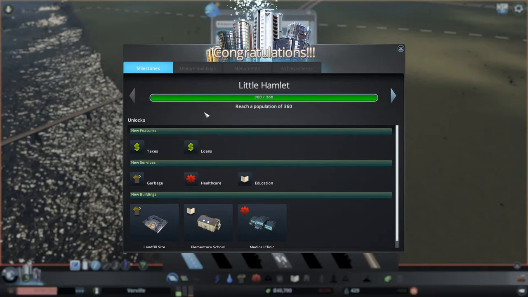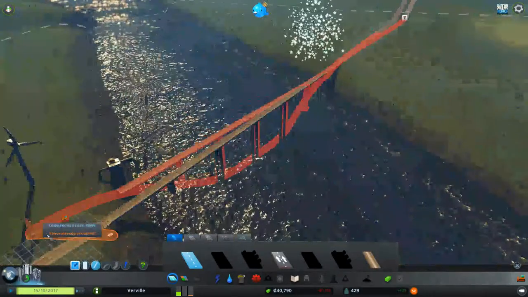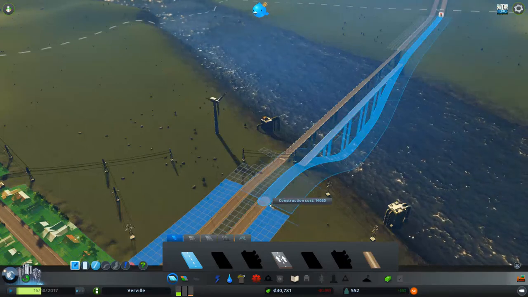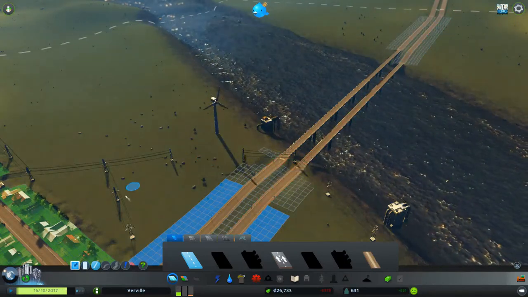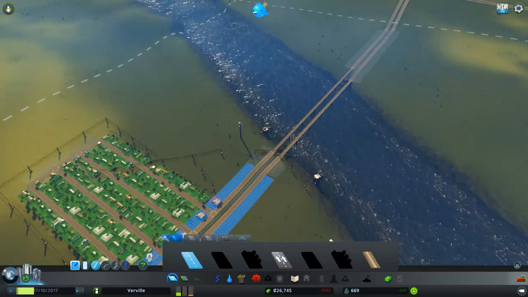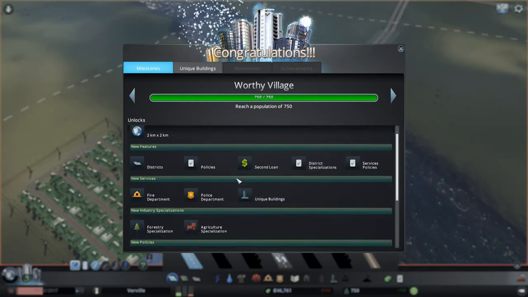We reached Little Hamlet. Oh, we got some population. We got some people coming into our little town now. Hopefully so, connected here. Alright, so that's been taken care of. We got some people moving in, so hopefully we'll get more people coming in. Oh, we made it to Worthleaf Village. We reached a population of 750. So we get some loans.